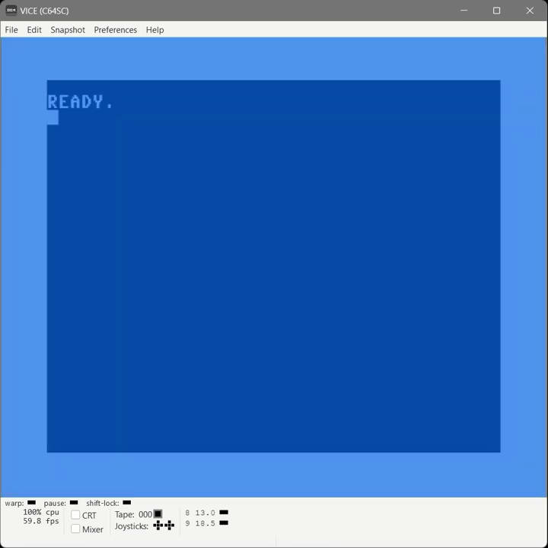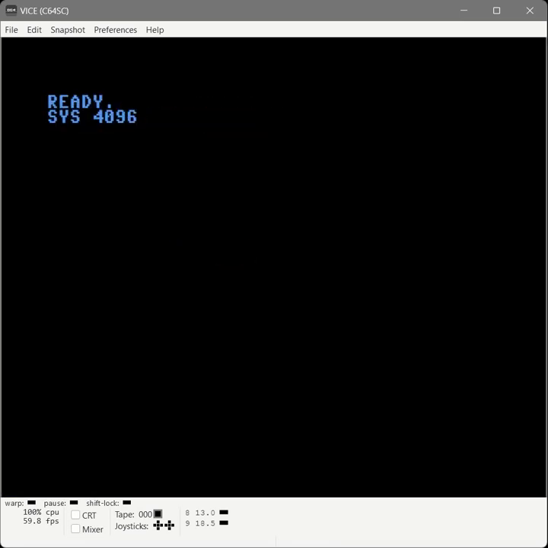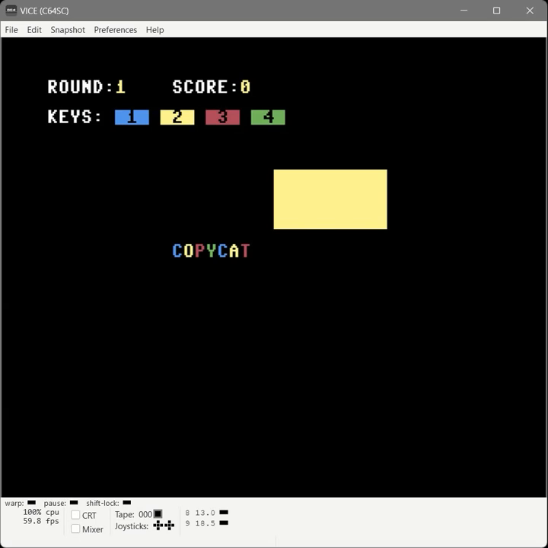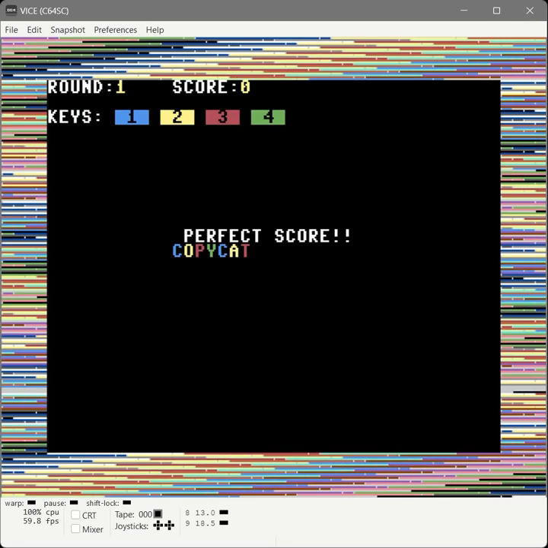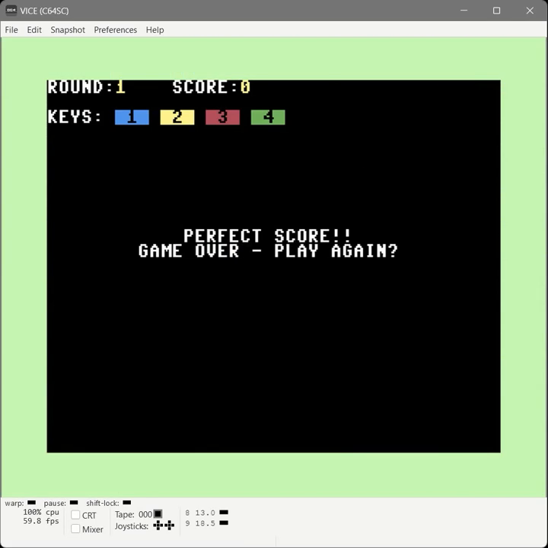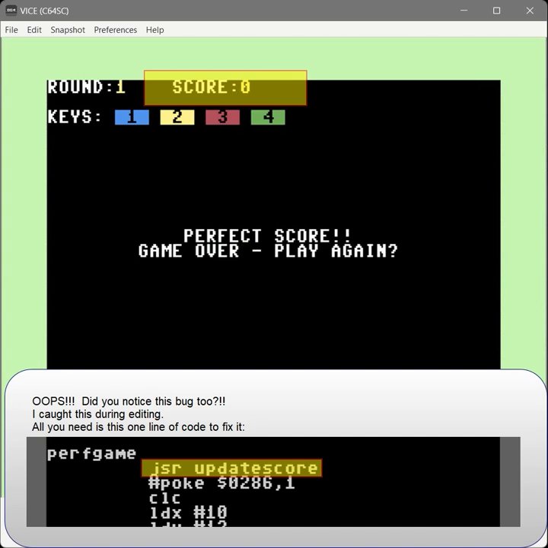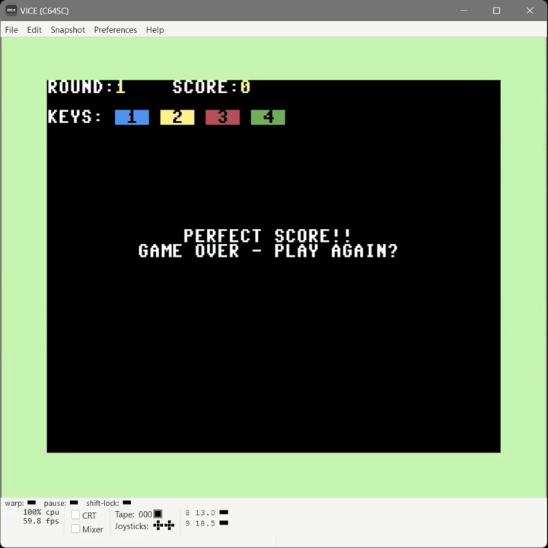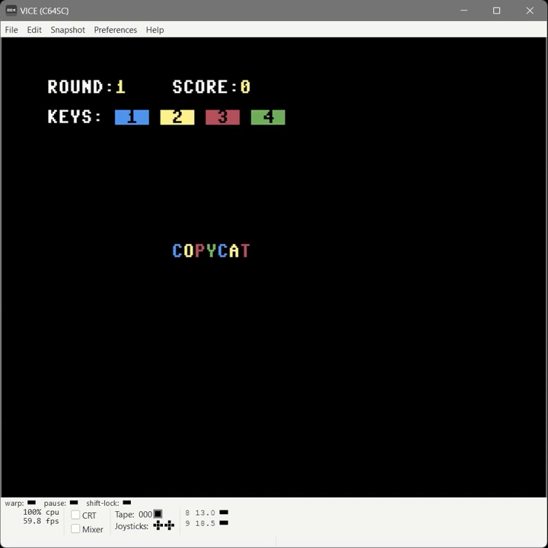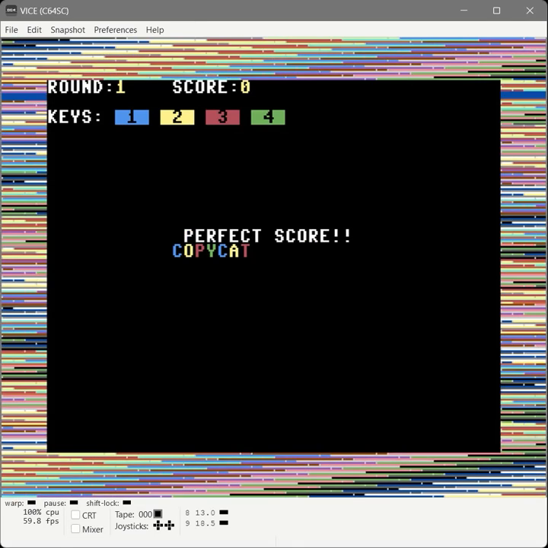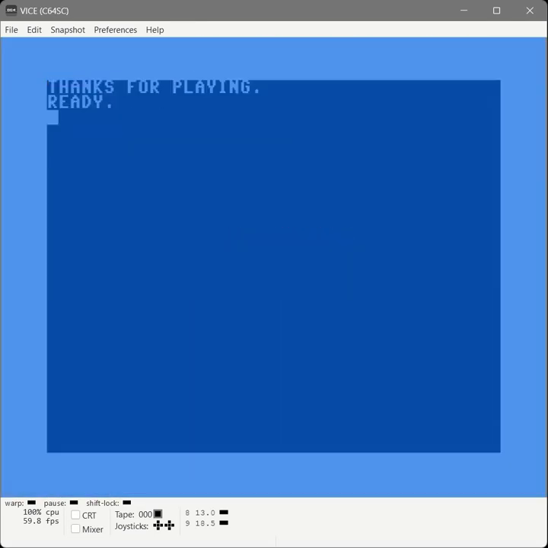Left arrow 1. Get it right. Awesome, perfect score. So you'll notice the border color is green, and that's because we're incrementing the border in a loop 133 times. So that's what black plus 133 is. It's this kind of nice green, and that's fine. But if I were to press Y for yes, the game will reset the border and will continue. And then if we say no, after we get our perfect score, it'll end.